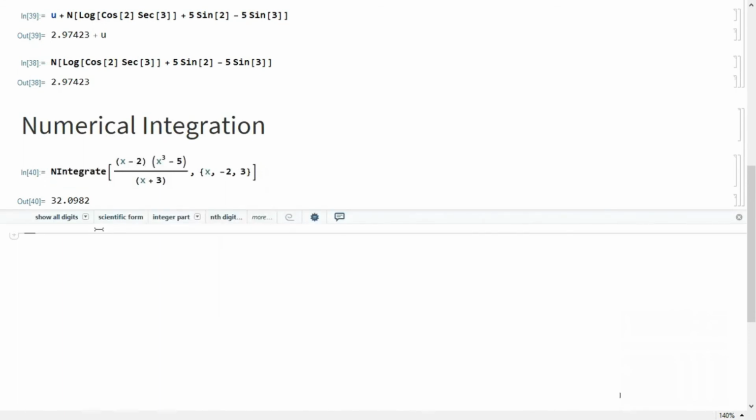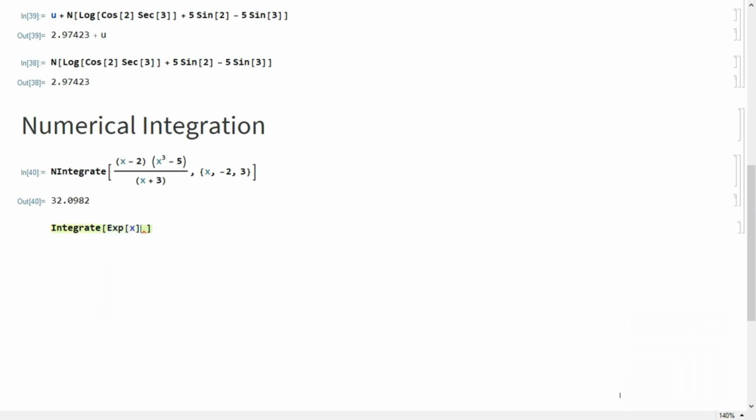And now let's say we want to see if some integrals are diverging or converging. One way to do that is to just put them in Mathematica. If they converge, Mathematica will give you some finite answer, and if they don't converge, Mathematica will give you a warning or an error that the integral does not converge. Take for example, we want to integrate the exponential function, that is exp of x, on the interval 0 to infinity.